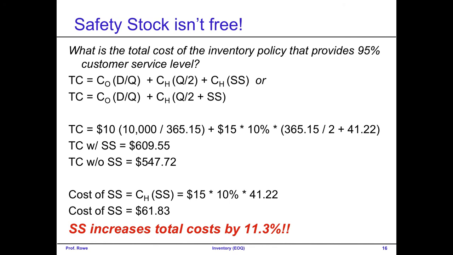And so we can recalculate and see that the percentage increase is even higher when we go to a 99% level. So again, we can quantify the value of our safety stock and then make the decision of whether that safety stock, that service level, is worth this amount of additional cost.